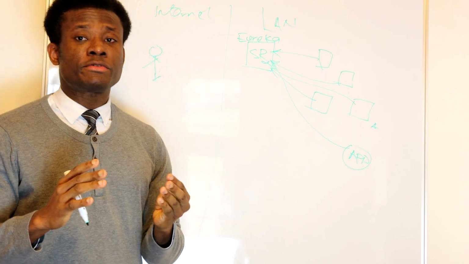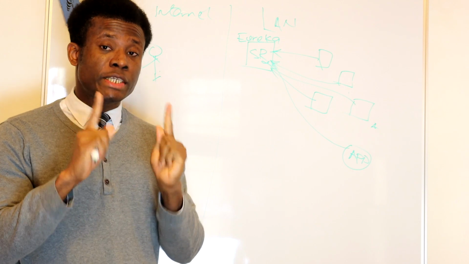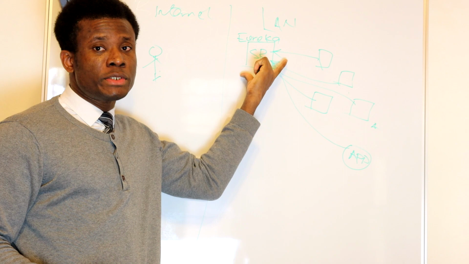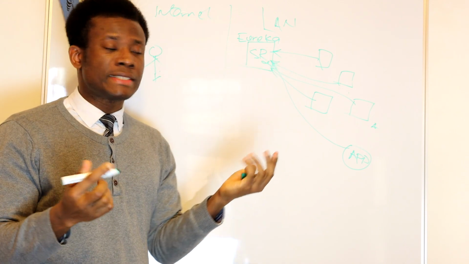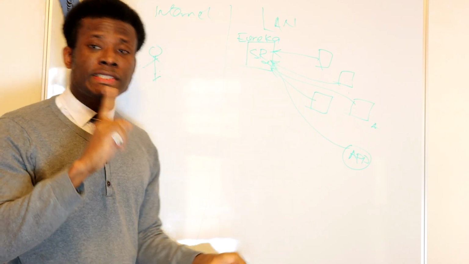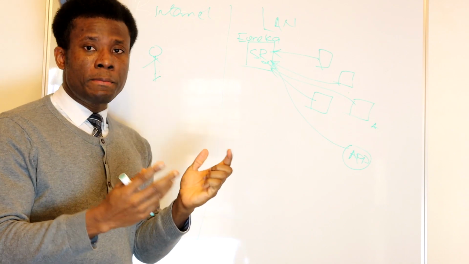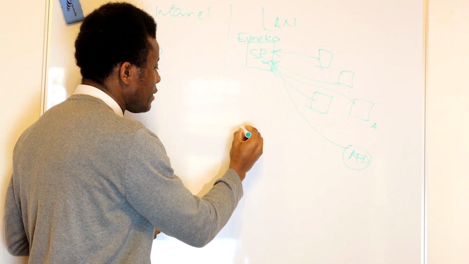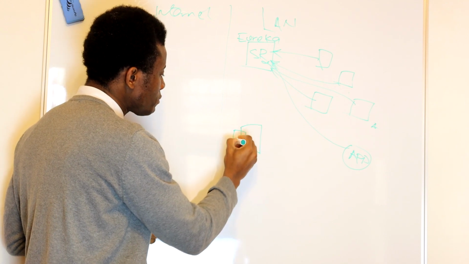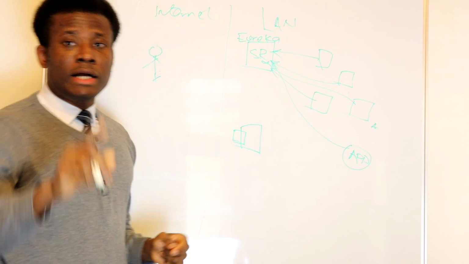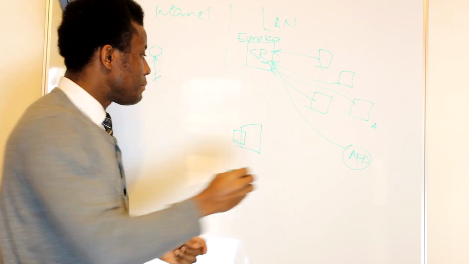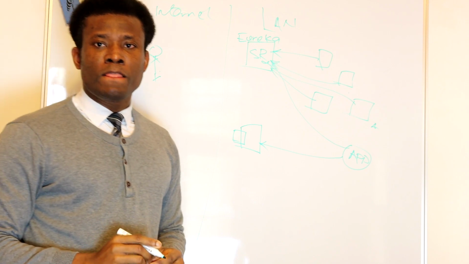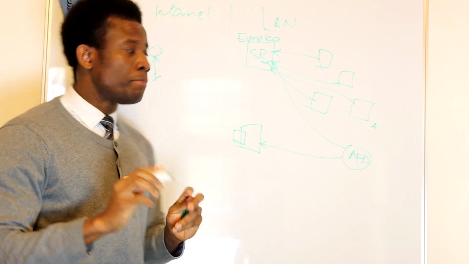If you want users from the internet to access just one single service on your local network, without having to query your service registry to get access to all your services, you can give access to one single service or app inside your local network via an API gateway. You allow this app to register also with the API gateway. That's how easy it is, but I'm going to explain more.